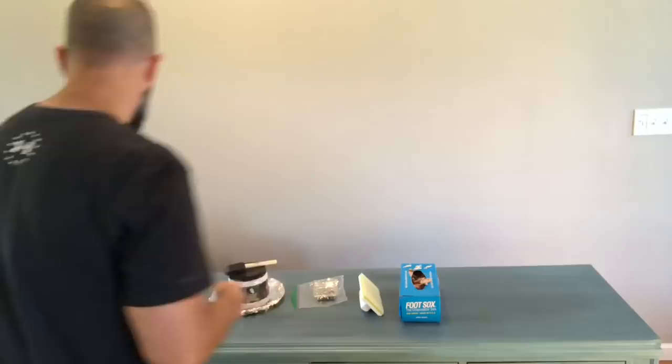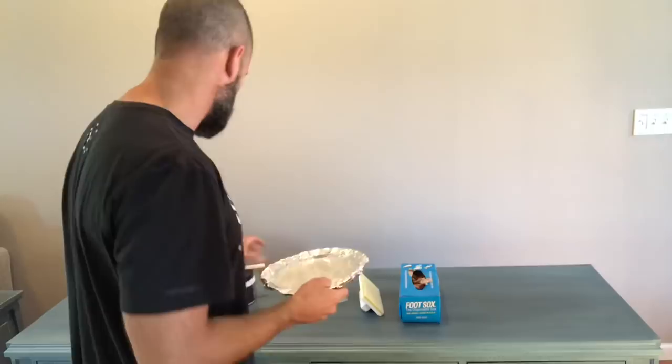You'll also need tacks — I always have tacks for drawer glides in my studio, but I'm about to use them for something else here. And then of course the paper plate with aluminum foil. Paper plates are not that expensive, but the varnish will stick to them after a while when it starts drying, so you want the aluminum foil there to keep it moving. You just throw away the foil and keep the plate.